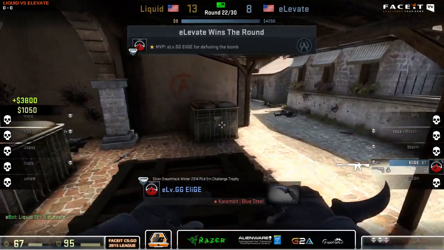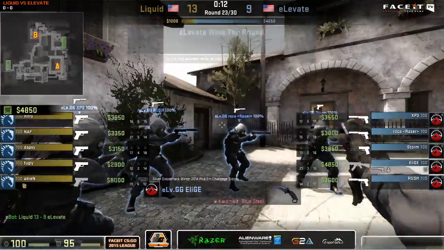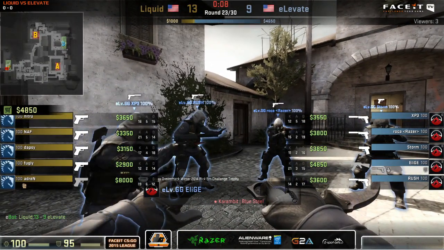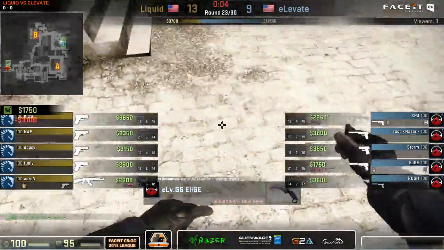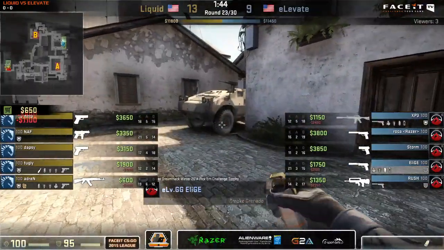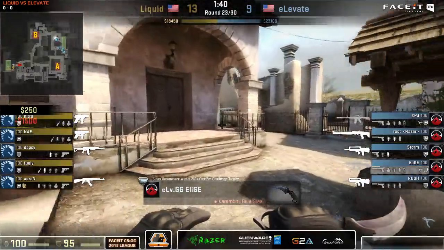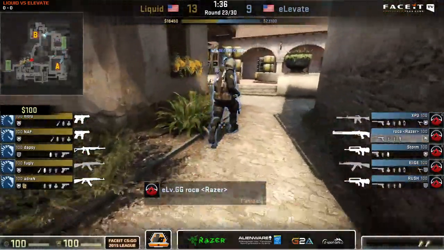He will. So just about, let's have a look at the team money. And we'll just double check on this screen because it shows more. And a buy is possible here. Yep. I think they should definitely go for a buy here. I think without question. And there it is. Yeah, eLevate. Wow, is that an auto shotgun on Rocker? Oh my god. Oh, he's expecting the eco.